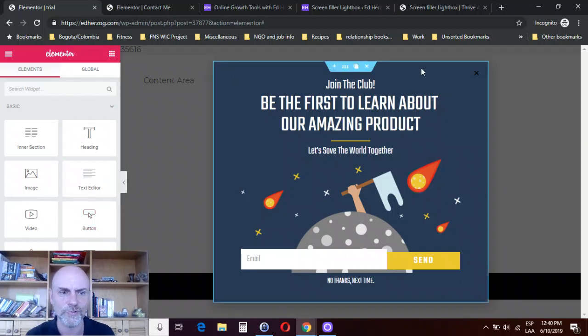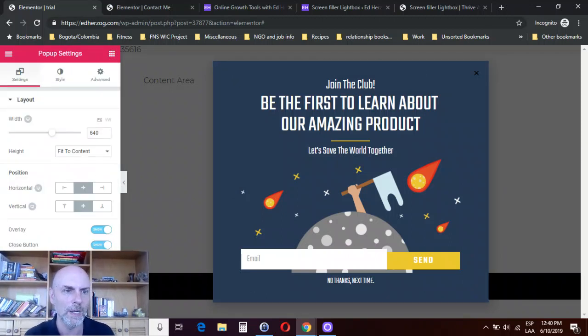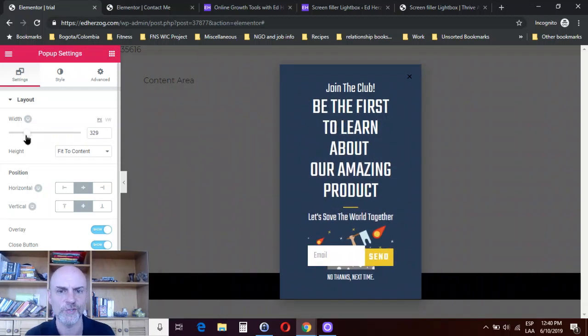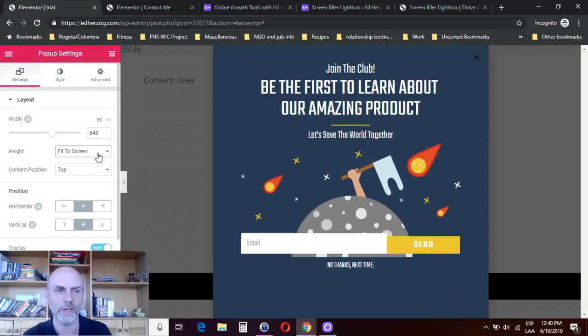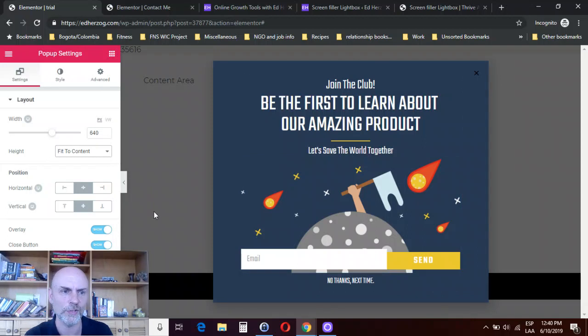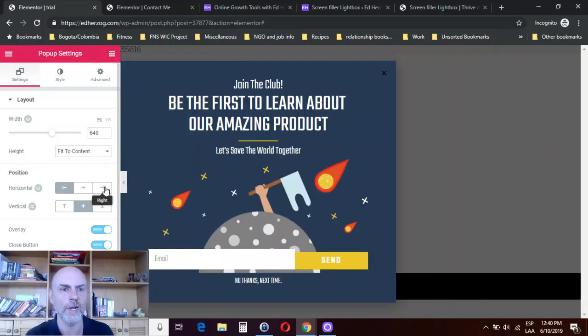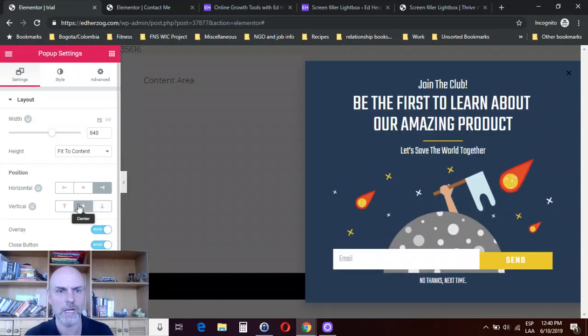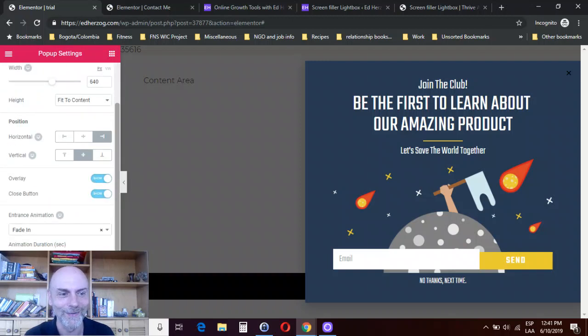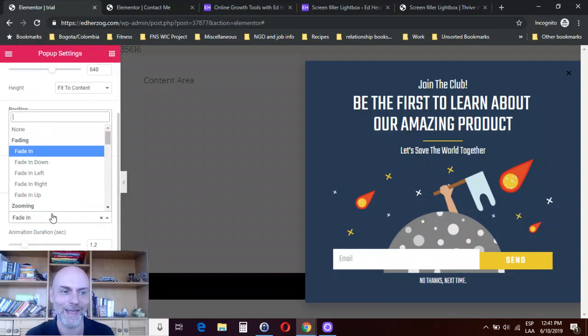Now there are some other settings here which I'll show you, which are important. You can change here the width. If you want to make it wider or skinnier, you can do that. Depending on how you want the content to fit within the container, you can change that. You can move it about where you want it to be placed on the screen when it comes in. You can go however you want. And put an overlay. You can turn the close button off. That's kind of rude, I think. But you can turn that off if for some reason you want to do that.